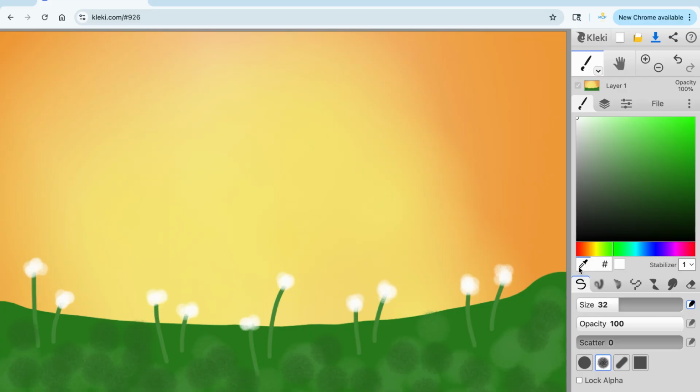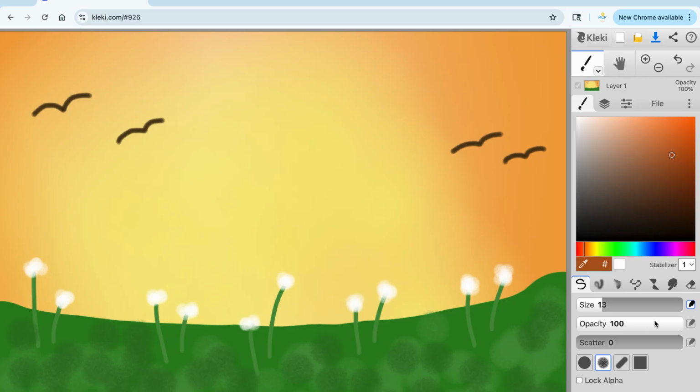Okay, so now we're going to be adding more objects to our landscape. We're going to be adding birds. I chose a brown color, and I'm going to make these little shapes to create the effect of a bird. You can do this with the solid brush tool, or you can continue using the one that we've been using for our dandelions, and I chose that one. You can put your birds anywhere. You can create any wildlife that you would like on your landscape.